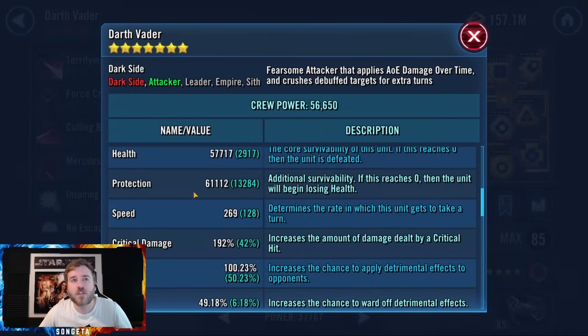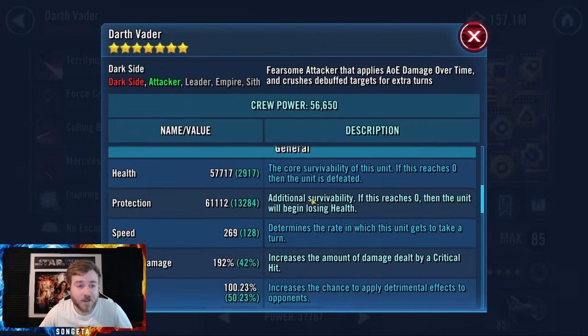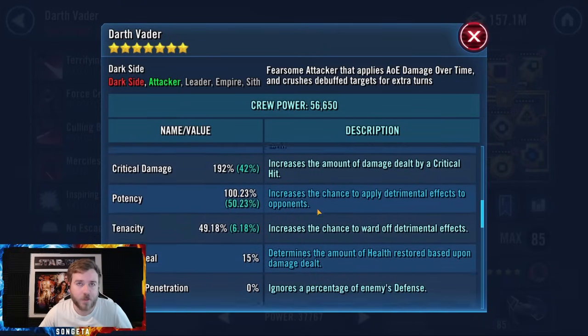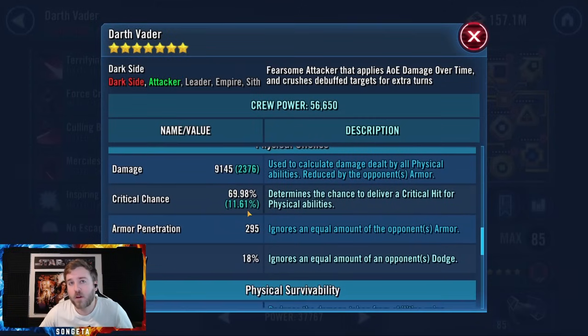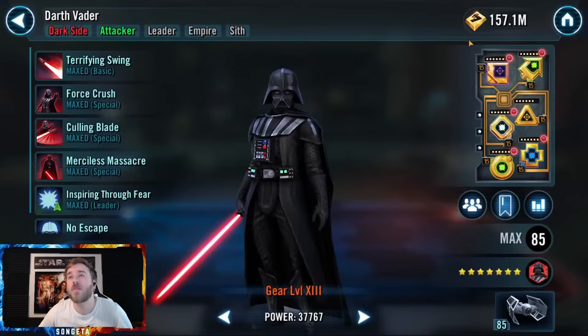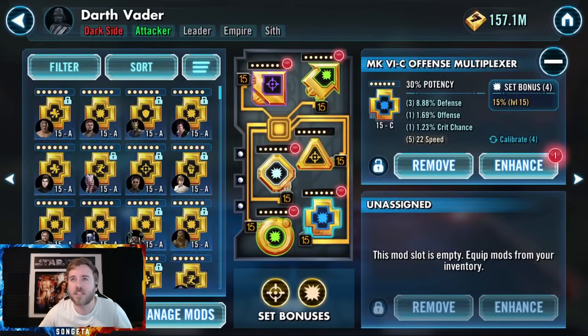I wouldn't sweat too much about health and protection. He does have decent bases, and you could get him more survivable, but he's an offensive weapon. You want him just to get going. And it's hard to split between all of them. But I would say don't worry about crit chance. I have some incidental crit chance on secondaries, like just here and there.